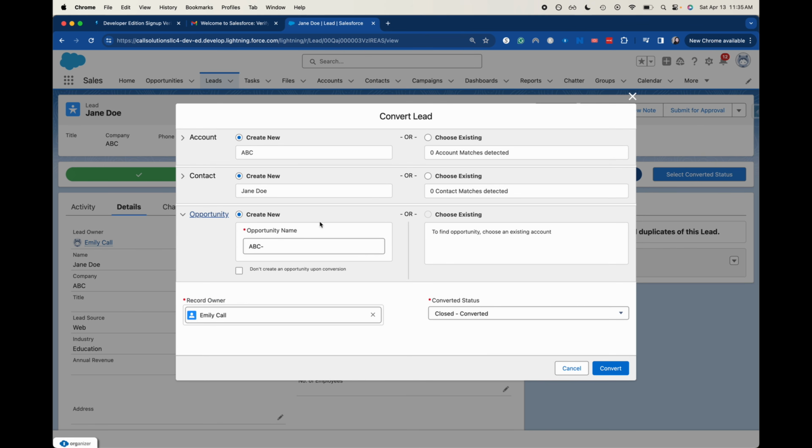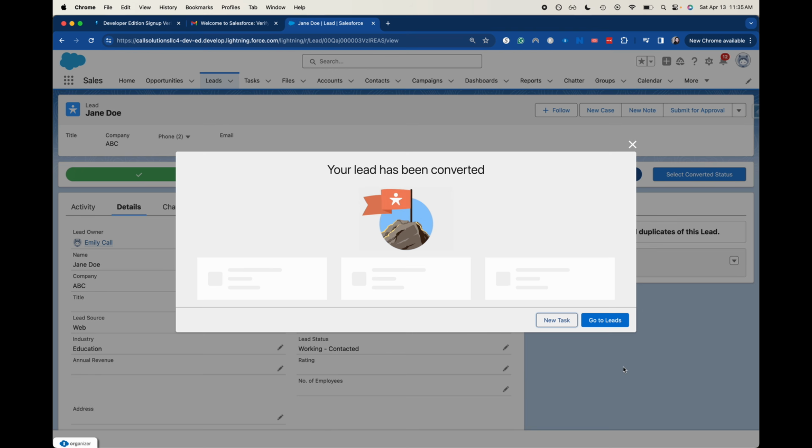And then as far as the opportunity goes, there's not a lot of changes that you can make. One thing that's really nice is the naming convention of Salesforce opportunities. So it's going to have the account name first, at least this is for straight out of the box. And then you can say whatever the opportunity name is. Your company will probably have a naming convention for this, but I'm just going to say this is initial contract. So this is the first contract that we are having with this company. Sometimes you might want to have a renewal contract, and then you can create that naming convention there. I'm going to go ahead and click convert here, and it will branch that off into 3 different records.